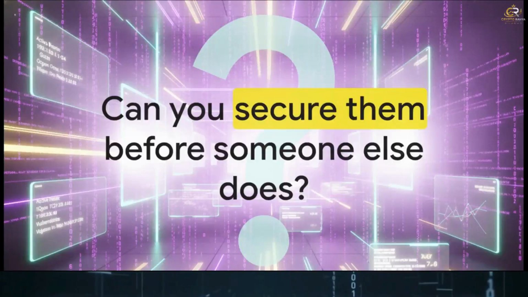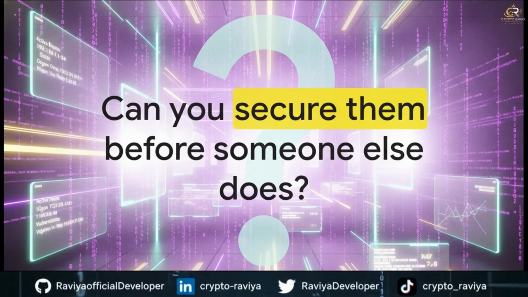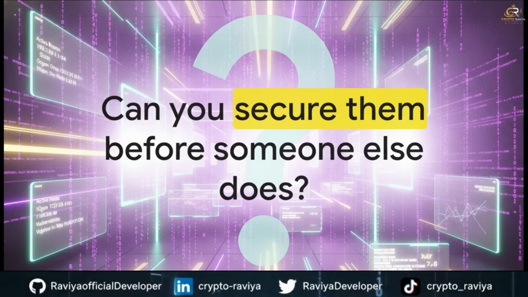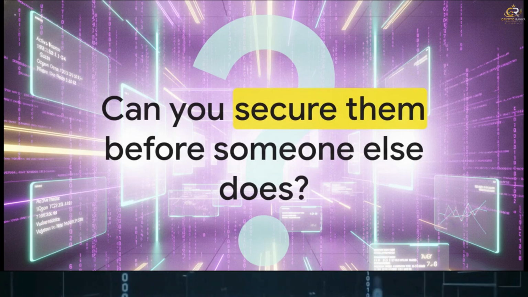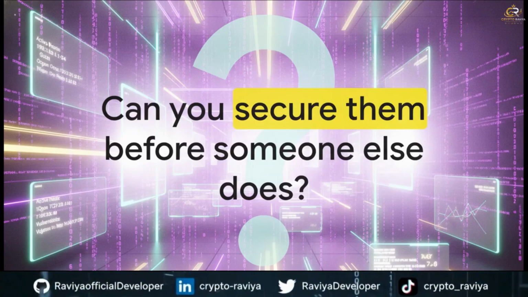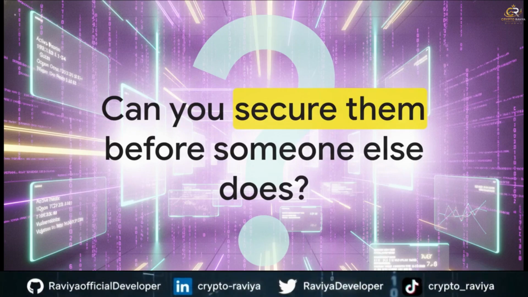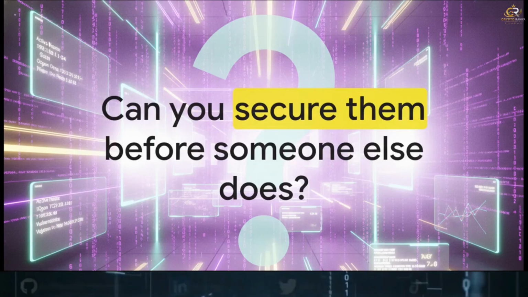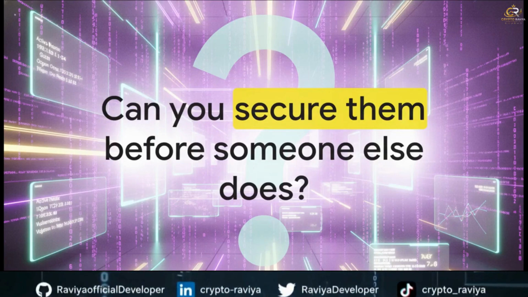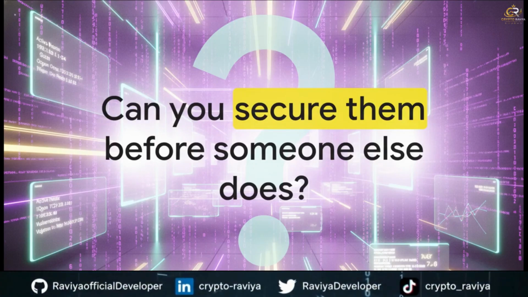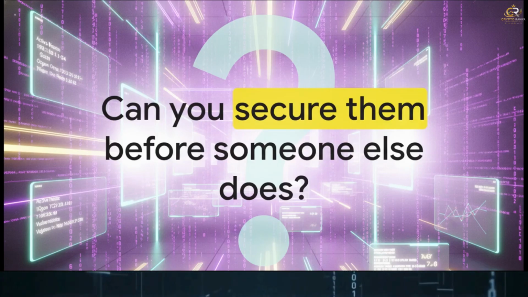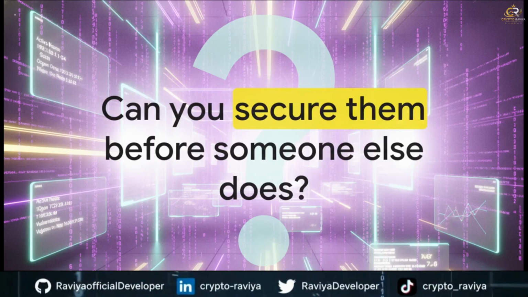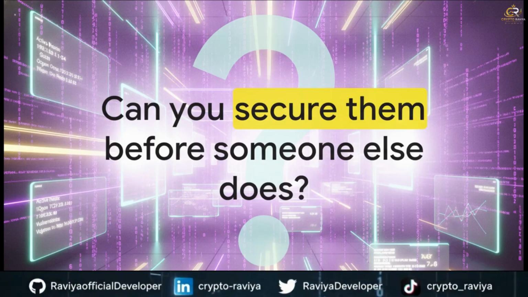So, as we wrap up today's explainer, I want to leave you with a final, provocative thought. With a tool like Nmap, the invisible borders of literally any digital network can be mapped out in neon green. You can find the active hosts, you can check all the doors and windows, and you can even deploy automated scripts to test the strength of the locks. But here's the thing. The race between defense and reconnaissance, it never actually stops. You can map the network and find the open doors, but can you secure them before someone else does?